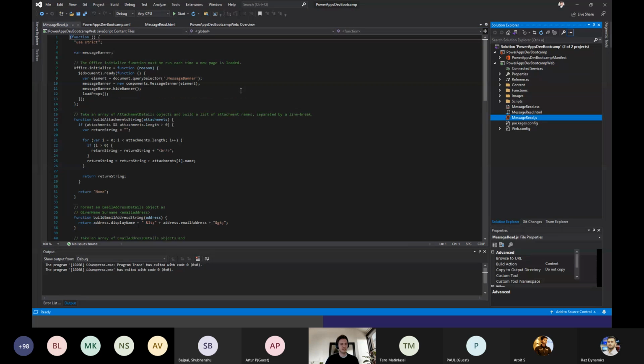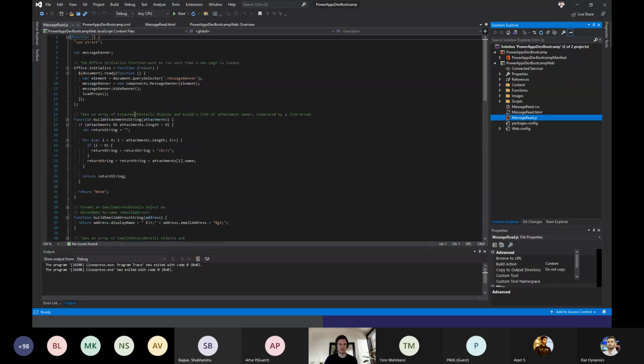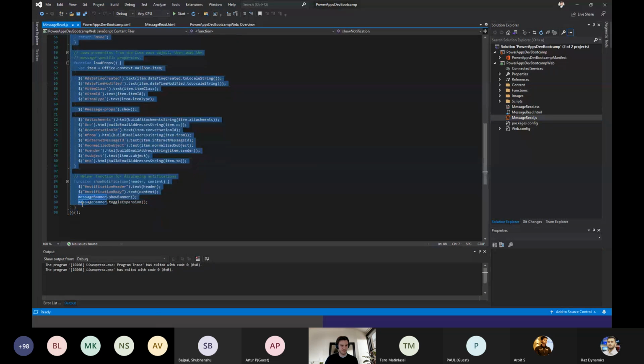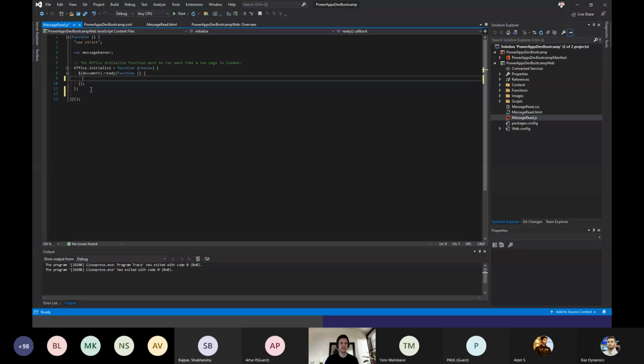It's the message read JavaScript file. And this again has a lot of template boilerplate code. And again, we can delete almost all of it. I will do that here. And I end up with the Office.initialize function. The Office.initialize function is basically the function being called by JavaScript as soon as your add-in is loaded. So if it's shown on the screen. And in here, again, I will delete everything there is. Remember, I want to keep it as simple as possible in this Office add-in.